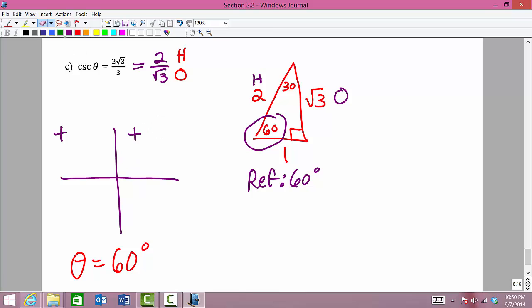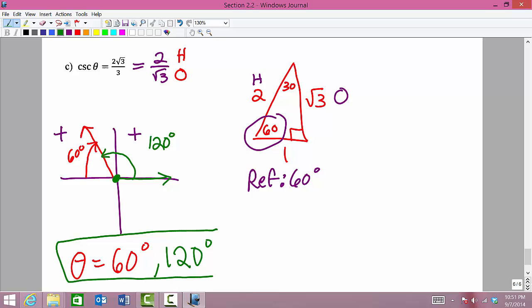Now let's look for our reference angle in quadrant 2. So we have a 60 degree reference angle also now in quadrant 2. So from the x-axis up would be 60 degrees. And what angle actually would stop there for the terminal side? We're going to start on the positive x-axis and then come on around. And we see that we stop 60 degrees short of a half rotation. So we see that would be 120 degrees. So we actually get two solutions, 60 degrees and 120 degrees. They both have a cosecant value of 2 square root of 3 divided by 3.